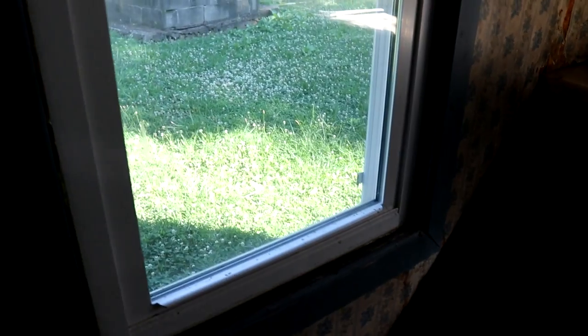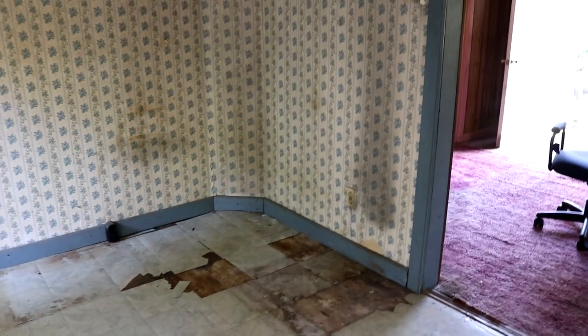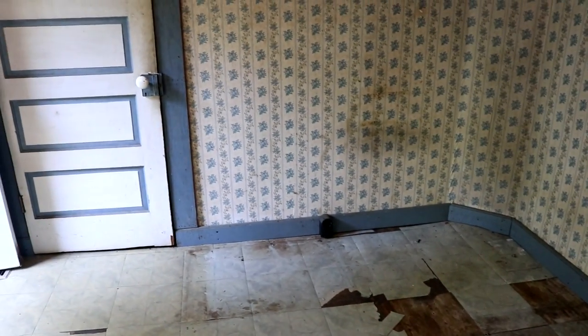There's one of the vinyl replacement windows. We didn't really look at those. Just simple. I think it was just a job. They probably installed them themselves, but they did a fine job. I'll get in here and trim things out on the inside and the outside. There's the plug for the oven. Probably the oven and the refrigerator both sat there. It kind of has the look of where a refrigerator was sitting right there, and then the oven tucked up right against it.